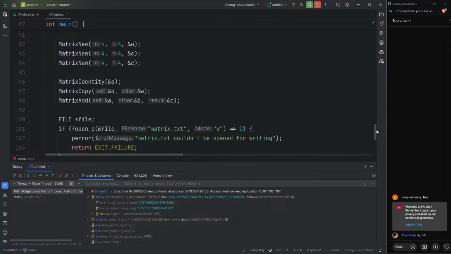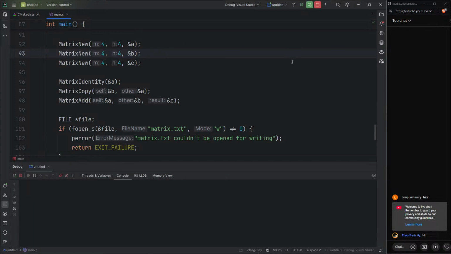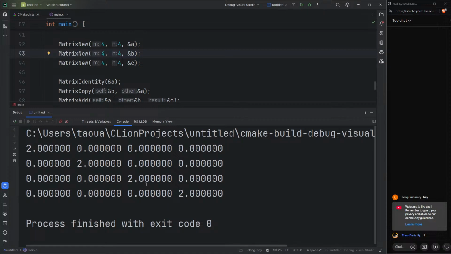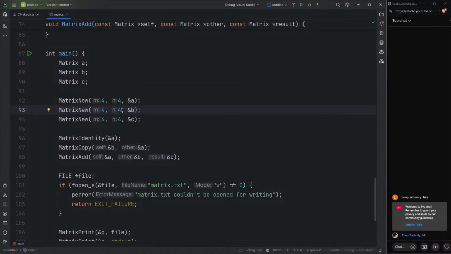Which is B. Yeah, it is not initialized, as you can see here. So let's do that. And there you go. So right now we have the same result. Instead of constructing a new matrix, we're just copying over the values from another matrix, as you can see here. Perfect.